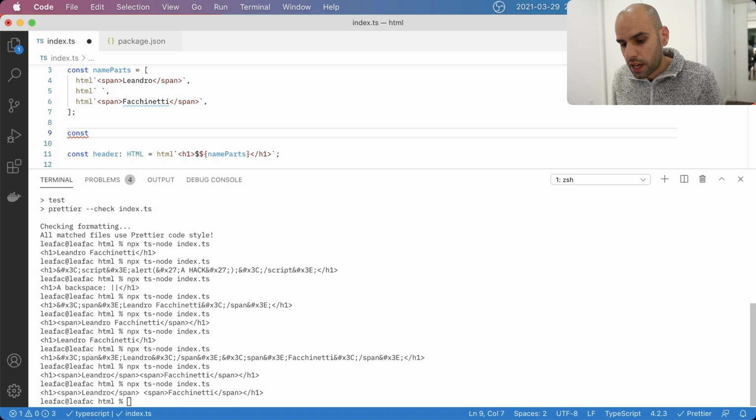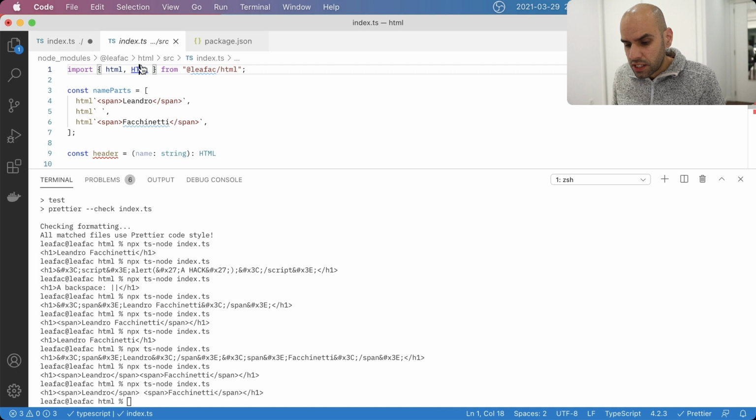So maybe I have a header, maybe a partial that appears in some bigger context. So I'll do a header partial, and I'll call this a header partial, but you may as well just call this a header. You know what? I'm going to call it a header. So the header receives a name as a string and returns HTML.